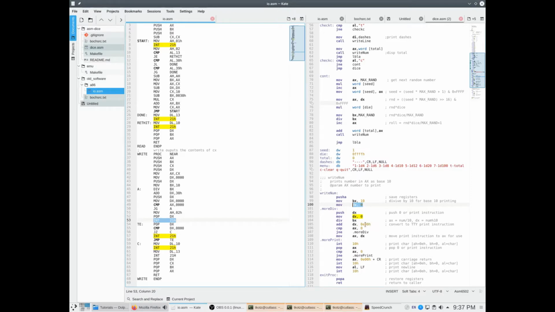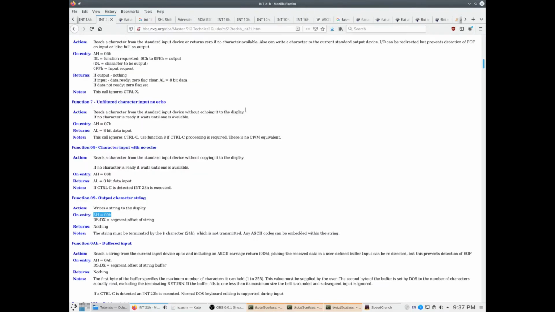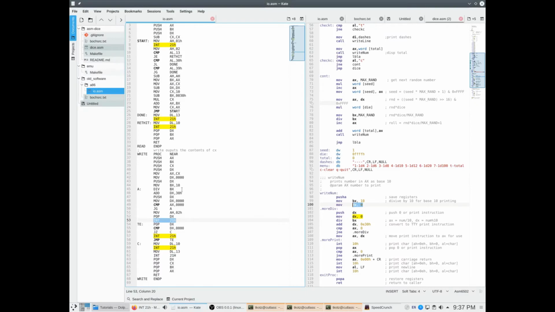Now, we also put on the tty command, whereas that probably doesn't have to be done over here, because int21 is different, right? Take a quick look at that. So if we look at int21, which I know we have here somewhere, it looks like we're doing int21 with AH at 2.